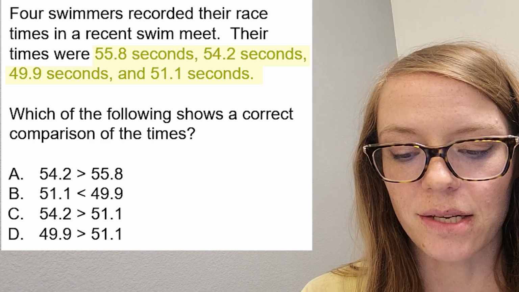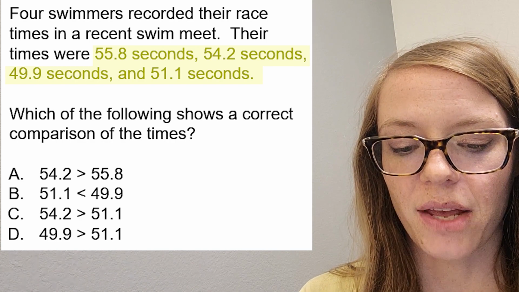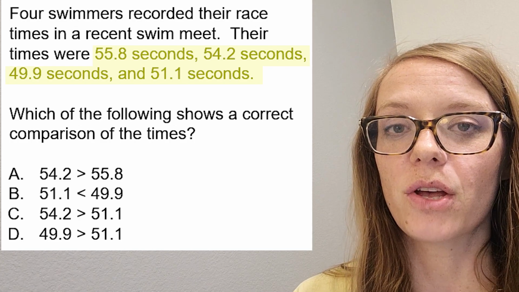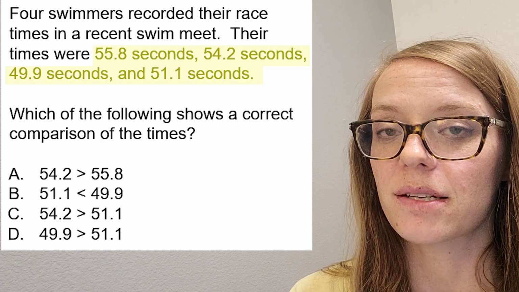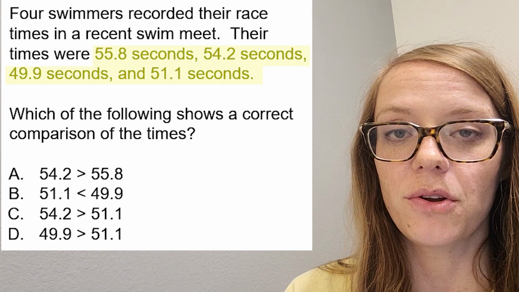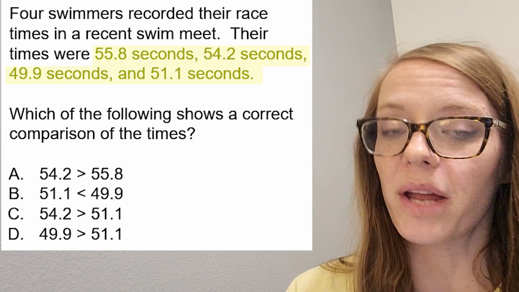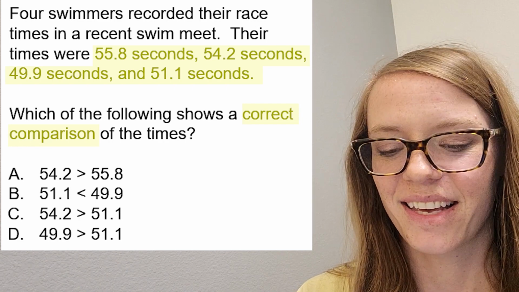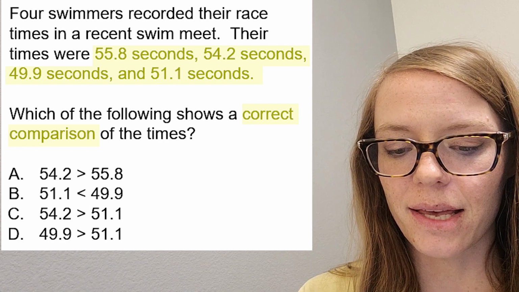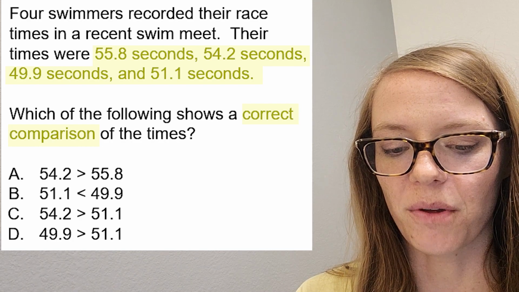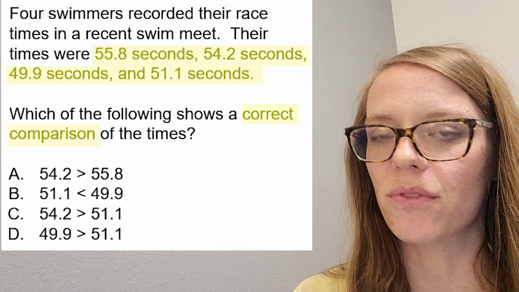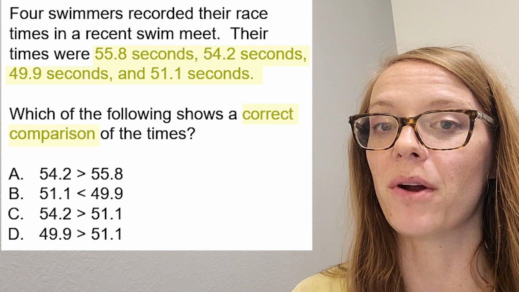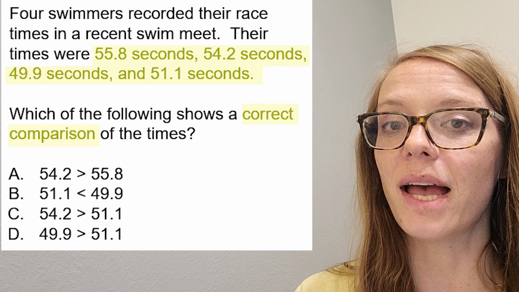Okay, and then it says, which of the following shows a correct comparison? Sometimes you're looking for the incorrect comparison or incorrect answer. This one, we just want the right one, the correct one. So let's highlight that so we don't forget. Now I think we've spotted all the important things. We've thought more about what this problem means. Now it's time to get our scratch paper out and work alongside it.